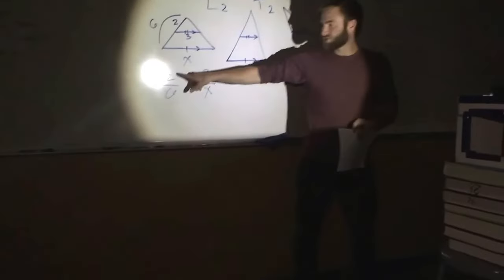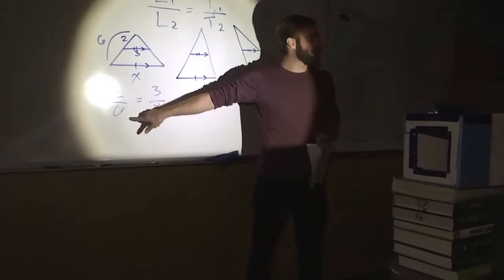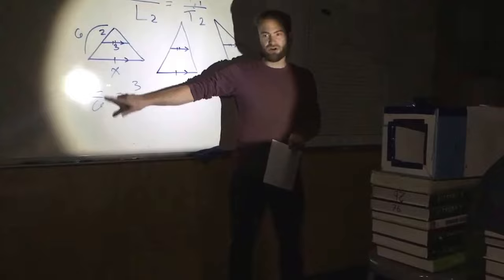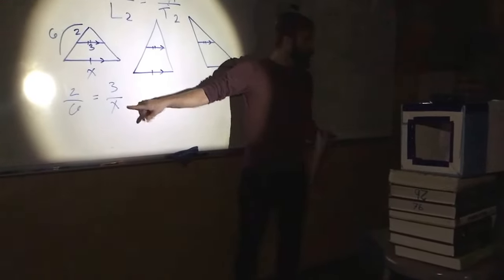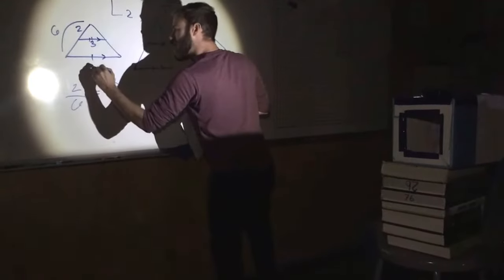Anyone have an answer? We'll have a chance to think through together again in a minute. 2 to 6 is really a what? If we simplified it. 1/3 ratio? Are we all okay with that? So what makes a 3 to something also be a 1/3 ratio? Yeah, so we can tell that x in here should be 9.